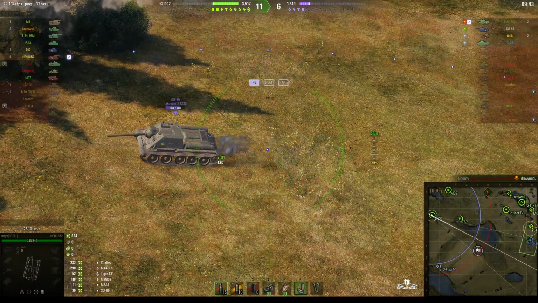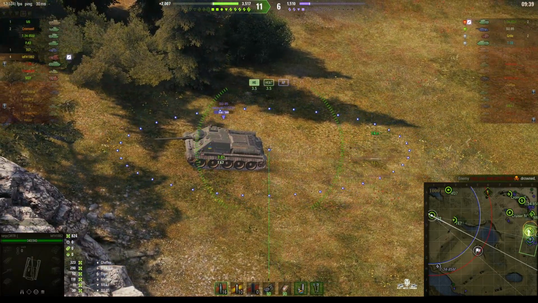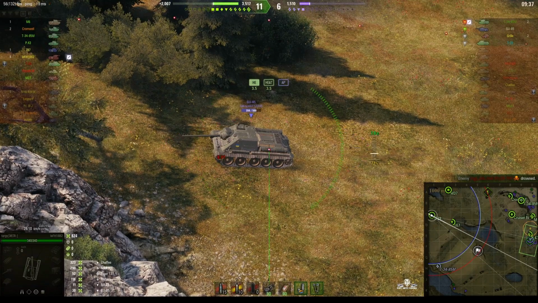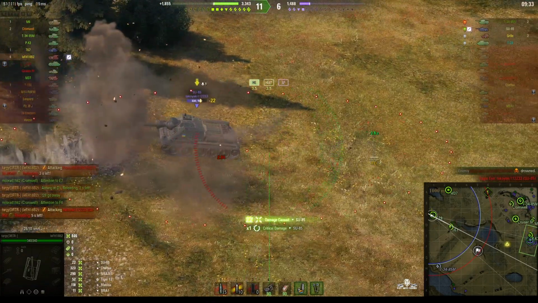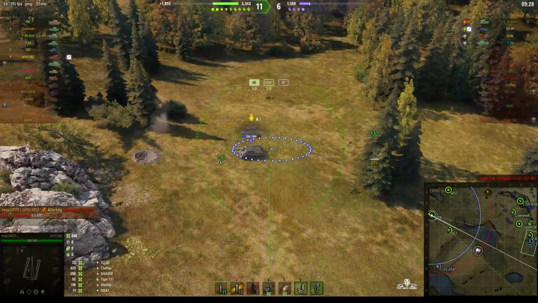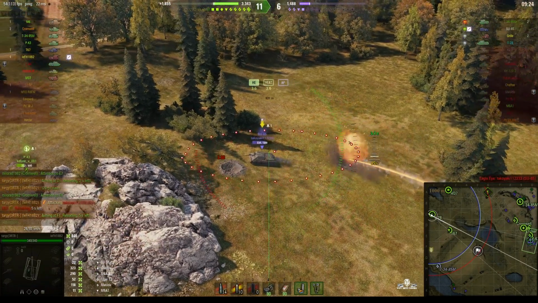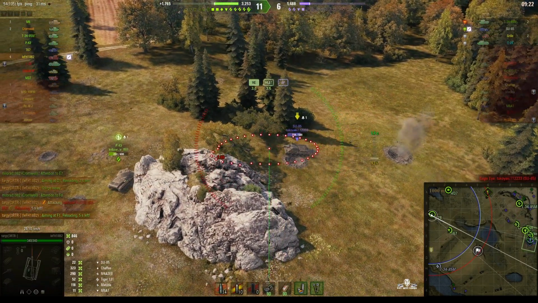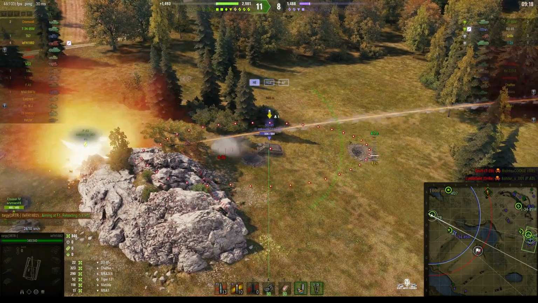SU-85. There's only 4 enemies left now. They're massively outnumbered because there's 9 on our team. Rounds out in the SU-85. Long shot. Just misses him, but gets 22 splash. It's a long, long flight time for the shell. You know, when the enemy tank's moving about a lot, it can be really difficult to get a shot on target.